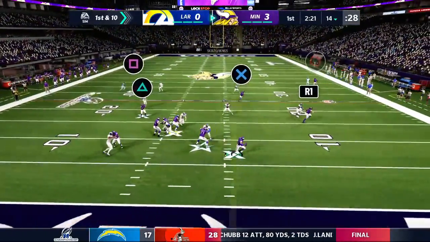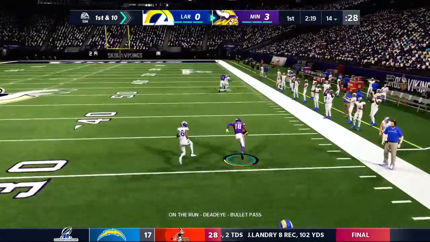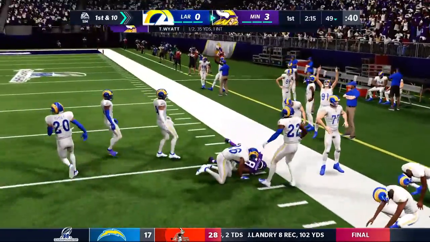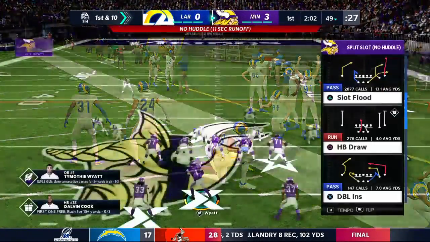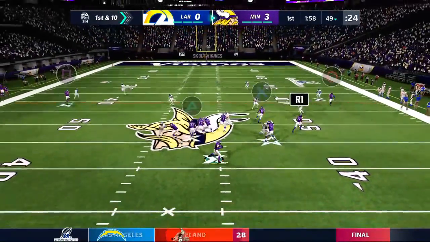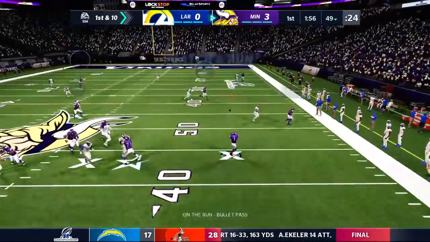They go back to the air here after the INT on the last drive. That's complete to Justin Jefferson. And they nearly get this all the way to midfield. Breaking down at the 49. The catch and run pays off to the tune of 35 yards.